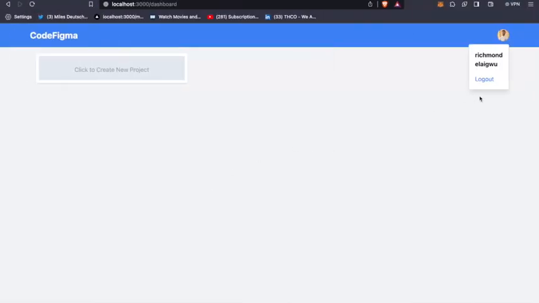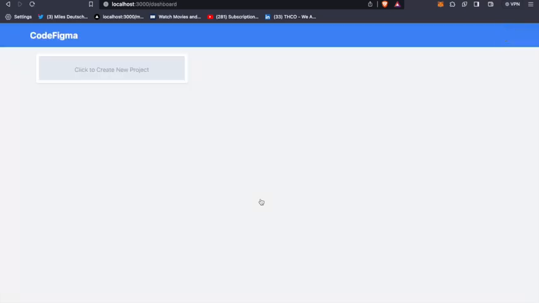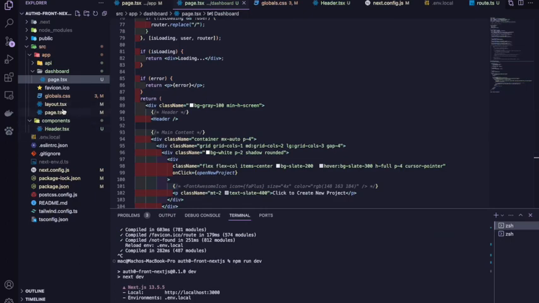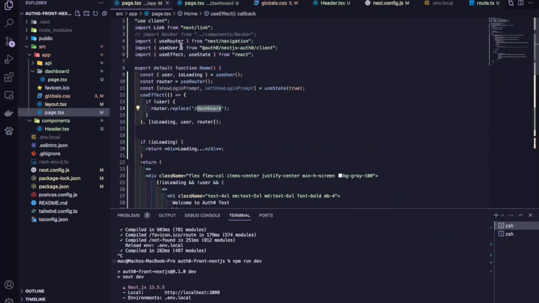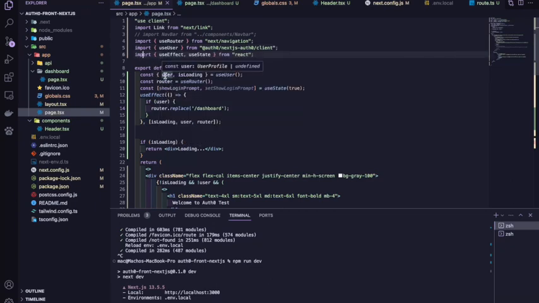So let's just see it in action. So this means if I log out, I'll get redirected to the home page. We remember when we set that, and when I click on sign in, I get redirected to the dashboard page. And how this is happening is because on the home page screen, we have some logic here. This useUser is something that Auth0 gives us on the client. From this hook, you can get isLoading. This will tell you if it is still loading, and then user tells you that the user is logged in. So once we have this useEffect, once a user is logged in, okay, what should happen?